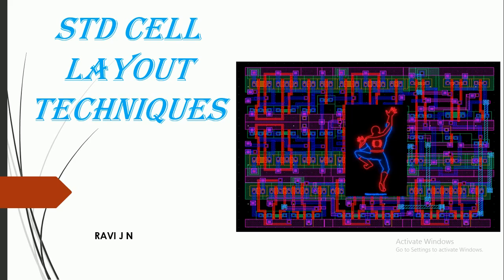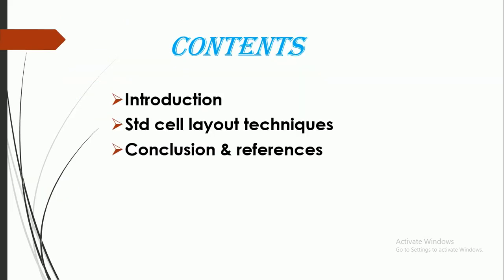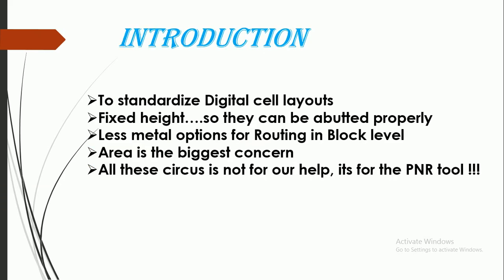Fine, let's get started. These are the contents of my video: introduction, standard cell layout techniques, and conclusion. That's it, simple. Then getting into the introduction part. To standardize the digital cell layouts, standard cell layout mainly deals with the digital layout part. Analog will not come that much. As we all know, it will have a fixed height, and in a row we will place the cells next to each other in an abutted manner, so that power continuity is given for each block.